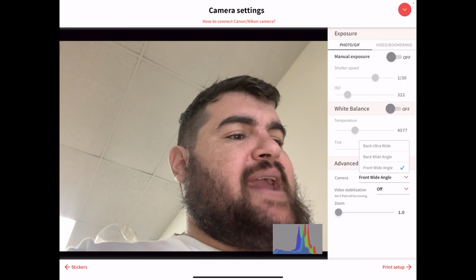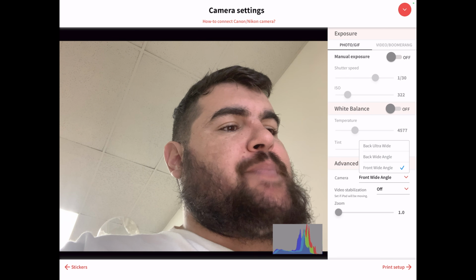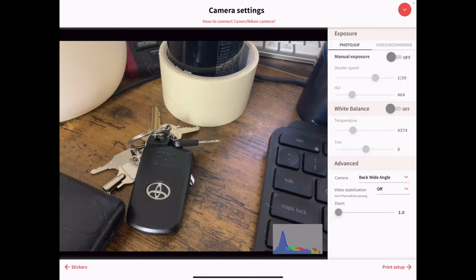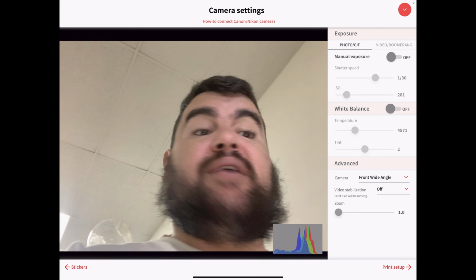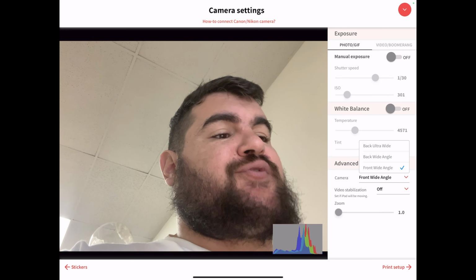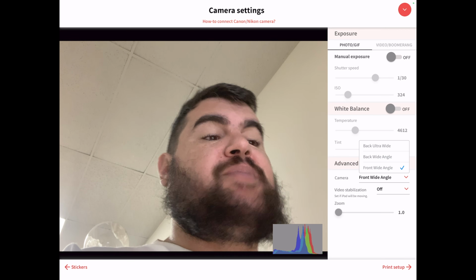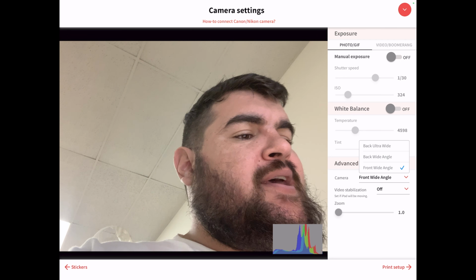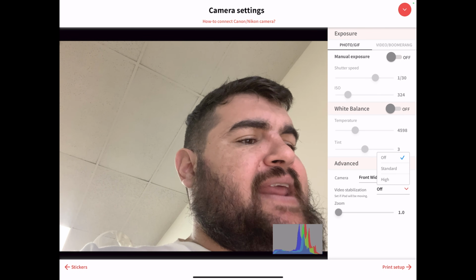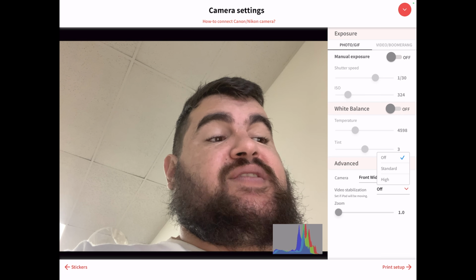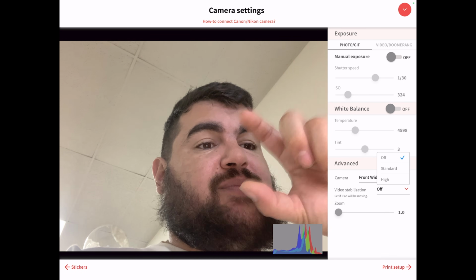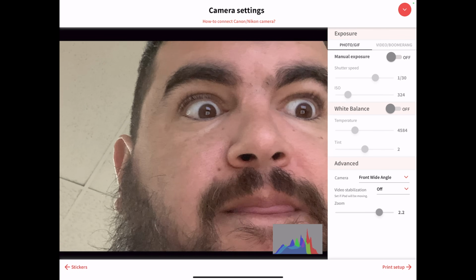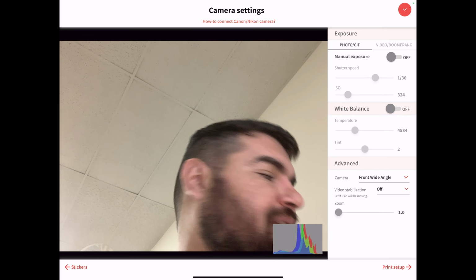This is where you can add what camera you're using. The iPad, the back ultra wide, right? So that's one. You can use the back wide angle or the front wide angle. If you have newer iPads, you'll see another one that says front ultra wide. It's very, very distorted, but it's super wide. And then if you have a DSLR camera set up and it's connected to it, you'll see that camera here. Video stabilization, set if iPad will be moving. I think it's great to do this if you're using it with the 360 booth to add some software stabilization. And then here too, you can even do a zoom, right? You can zoom it.